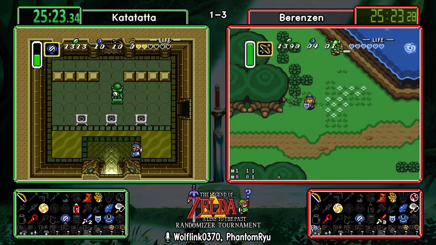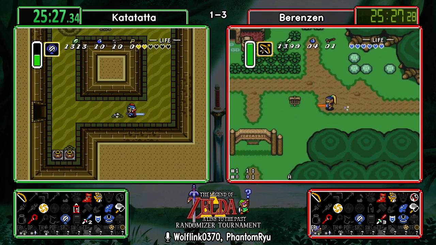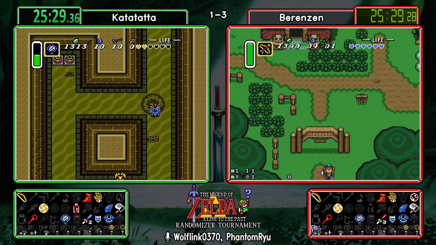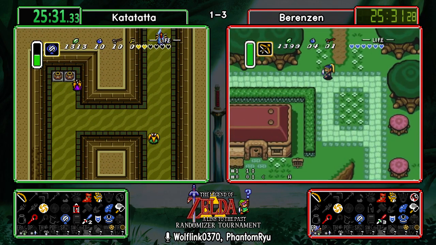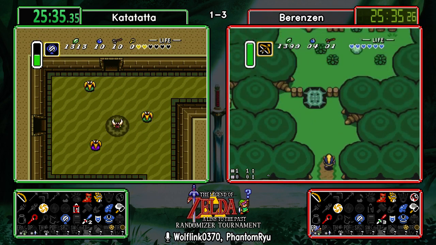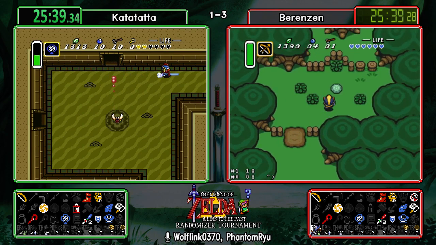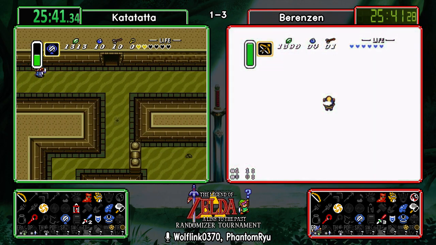So you need to... Yeah, I'm thinking Katatatta. Well, for a second there, I thought Katatatta might have been checking Checkerboard Cave for the Moon Pearl. That is a location where it could be. So, by my understanding, this seed wanted you to double dip Pendant Eastern.